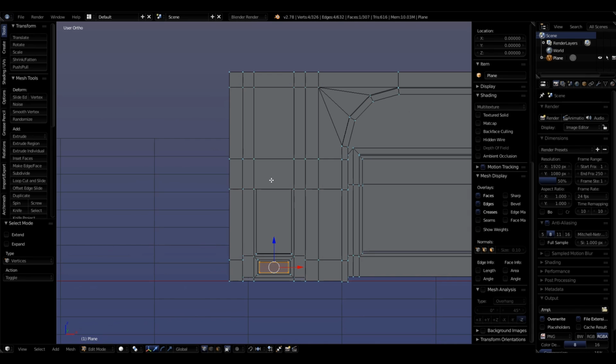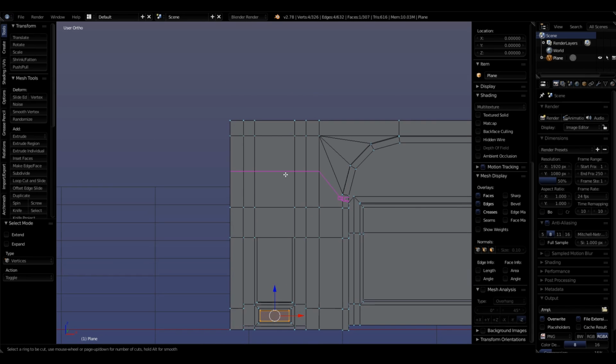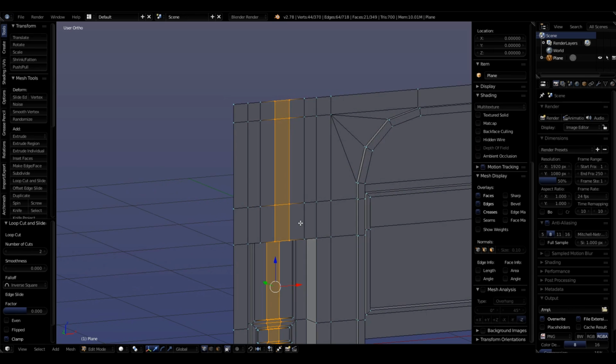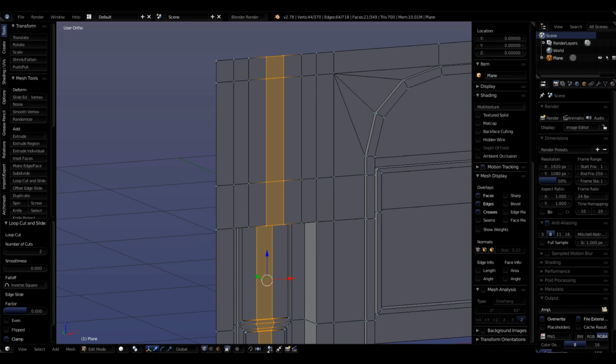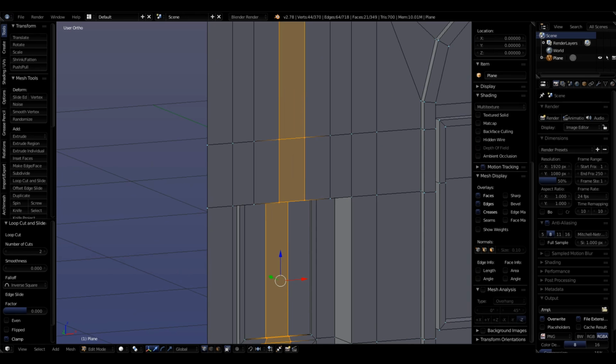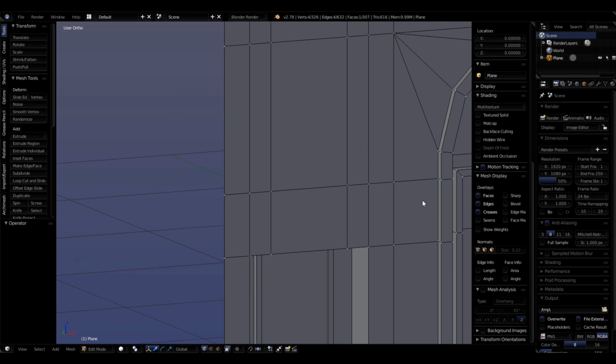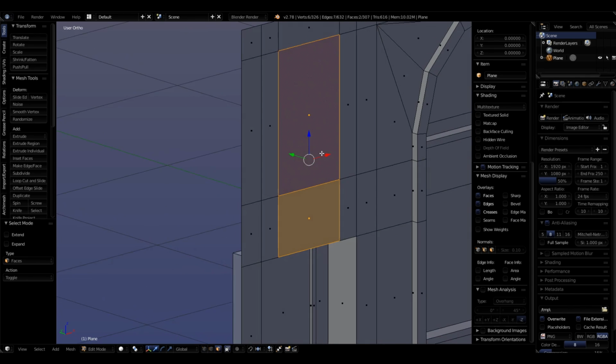Okay, let's go ahead and give this some edge loops up here. 2 of them. There we go. And that is good. Well, before we do that, let me go back. Before we do that, let's take this face and this one.